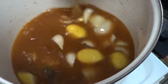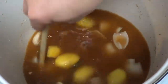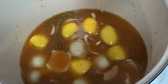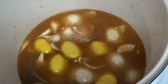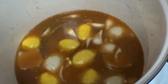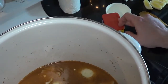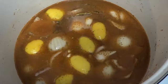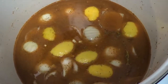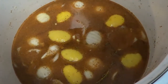Alrighty, so in case you missed it, this is basically our broth. So we got 4 quarts of water, 2 lemons. I quartered them up and saved 1 quarter for wedges to squeeze onto the shrimp. Anyways, squeeze the lemon juice in there. We got the half cup of bay. We got 8 cloves of garlic smashed. We got 6 sprigs of thyme. Onion quartered up. They said purple onion. I don't like purple onion, so I got a Vidalia in there.